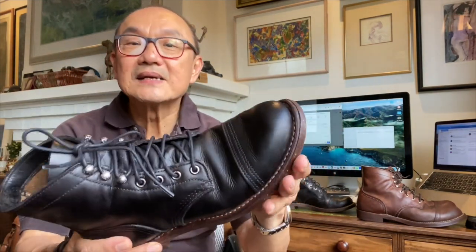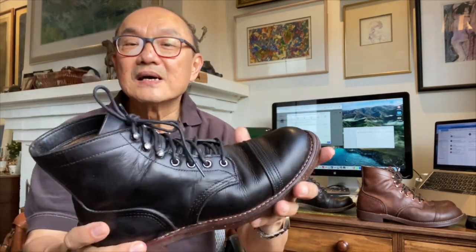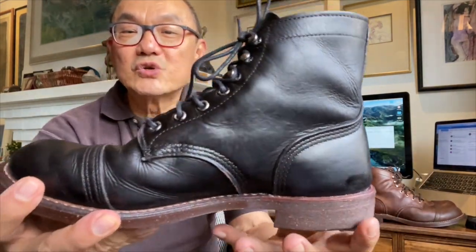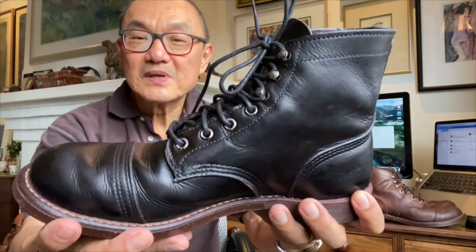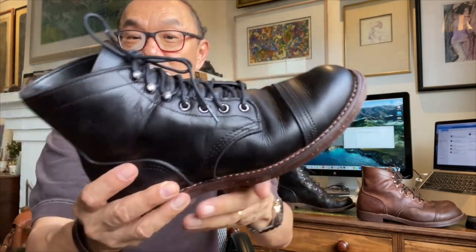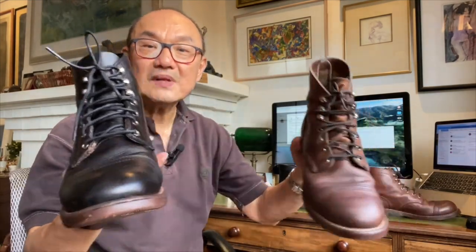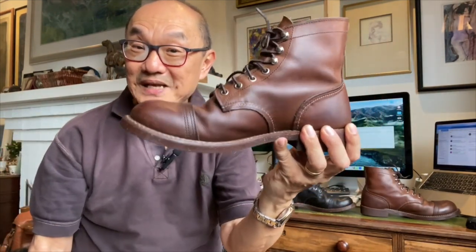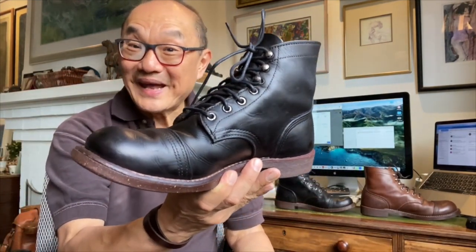So there it is in black. Ignore that little patch, it's actually a reflection of the light directly above me. I've dyed it in black, and I've given it a once over with Venetian shoe cream, and then a little cream polish just to give it a little bit of a sheen. It's not shiny by any means. I guess I could put some wax polish on it, but I'm quite happy with the way this is. So, as you can see, I now have two pairs of Iron Rangers. They're both 8111s, but here is the original amber harness color, and here is my dyed in black pair.